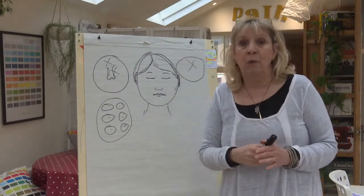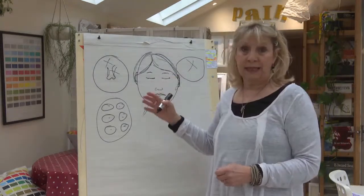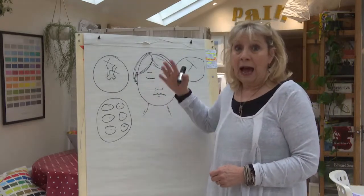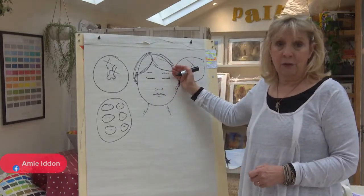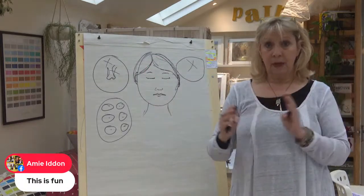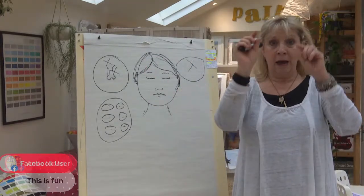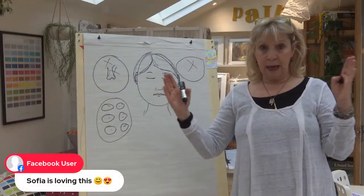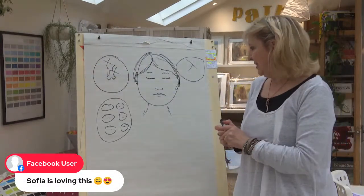And then next week, we're going to move on and talk about how to draw the features, how to draw the eyes, how to draw the mouth, and so on and so forth. And then when we've had both weeks' work, week one, learning the proportions, week two, learning how to draw the features, you'll be able to marry that together and you'll be the most fantastic artist.